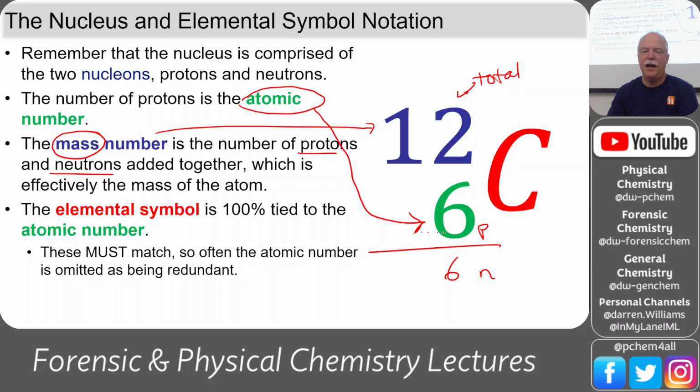But the thing that's tied strongly are these two things. A lot of times we can leave the 6 off because C and 6 go together. If it's 6 protons, it's carbon. If it's carbon, it's 6 protons. Anytime, always. So that's what identifies it as carbon. But the 12 can change. The 12 tells you what isotope you're dealing with. So if we're talking about isotopes of carbon, we've got carbon-12, carbon-13, carbon-14, and those are our different isotopes. They're still carbon because they have 6 protons.